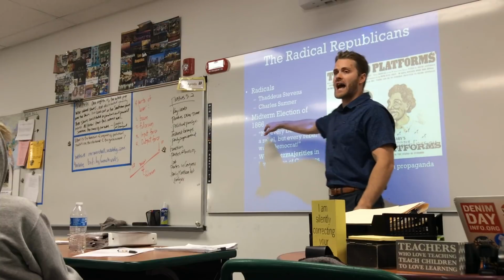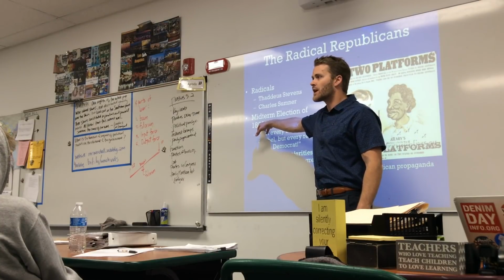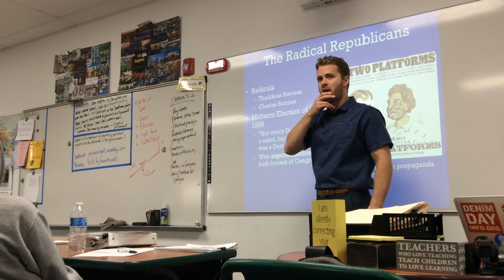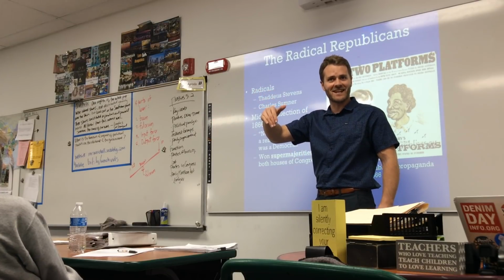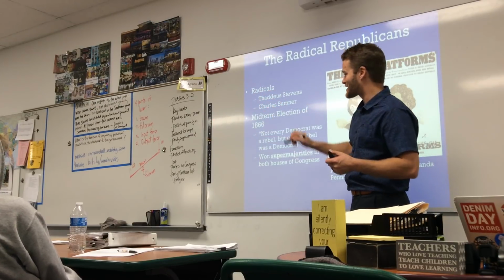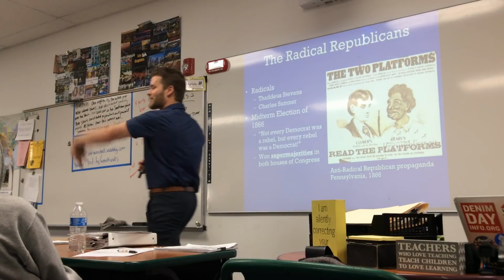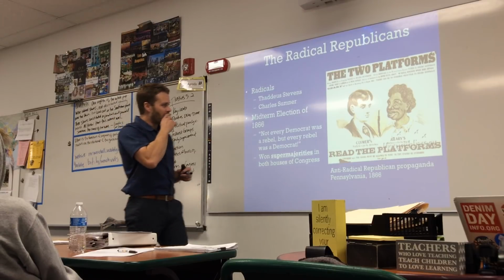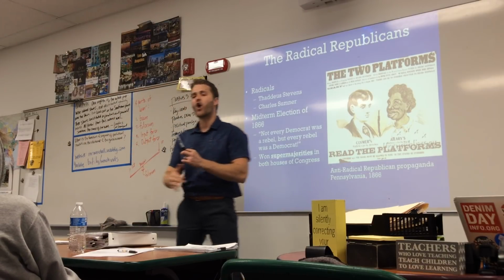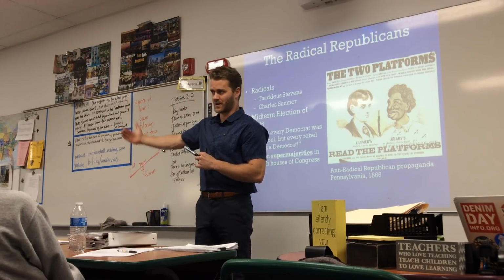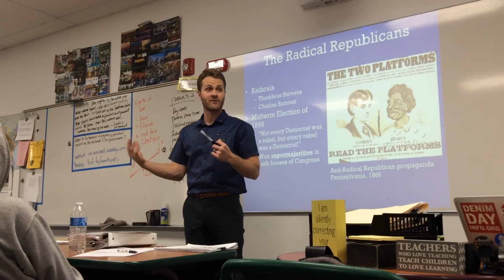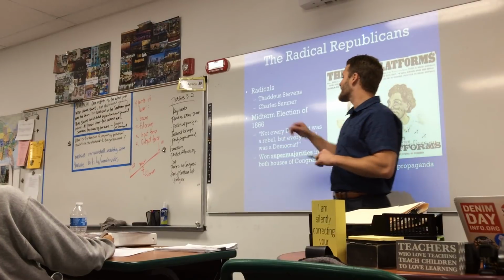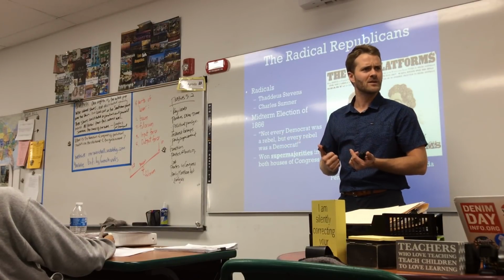Which is kind of fun because we just had a midterm election about 2 weeks ago. What do you elect in midterm elections? Not the president. Yeah, House of Representatives and the Senate. So in this midterm election of 1866, 1 year after Lincoln's dead, who's president? Johnson's president. The Republicans have an overwhelming victory. Overwhelming victory. They run on this idea, it's pretty good actually, that not every Democrat was a rebel.